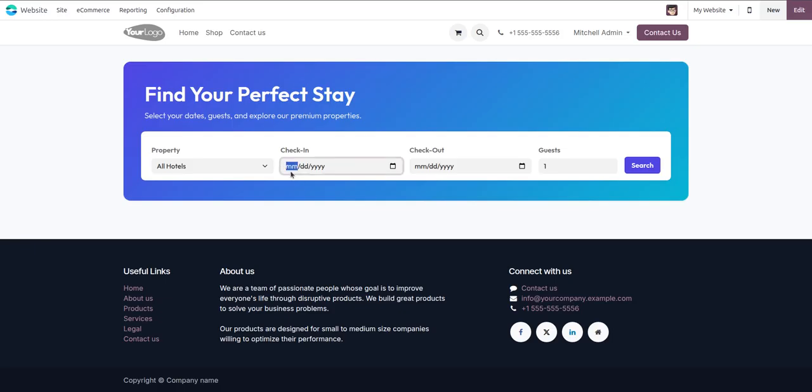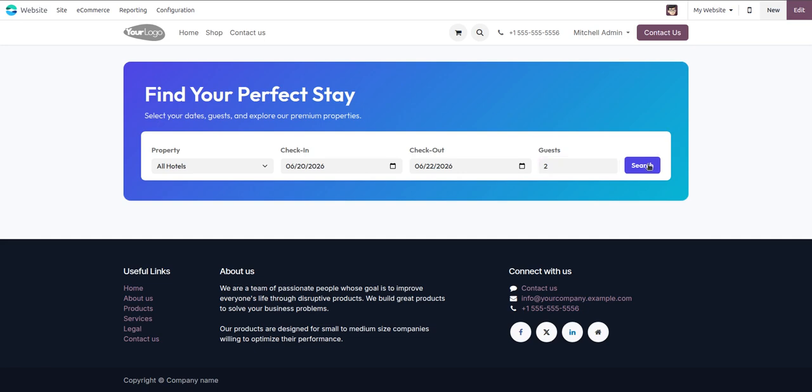Here, when you write any specific date, like I want the room for these dates, like 22/6 to 22/6.